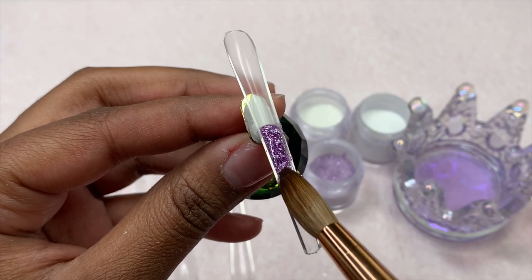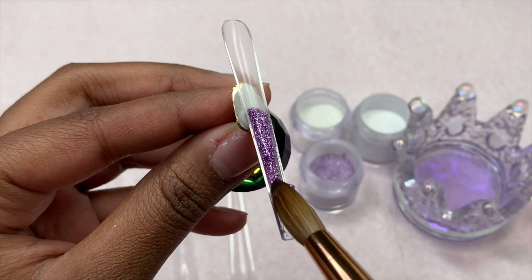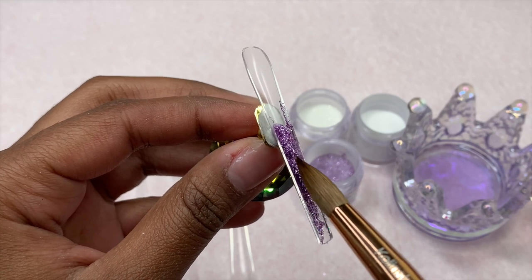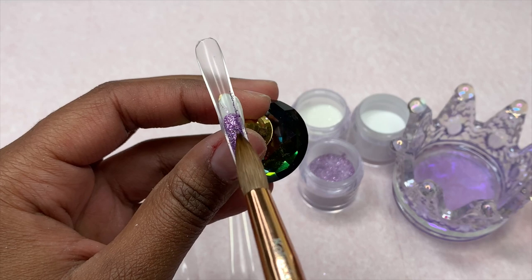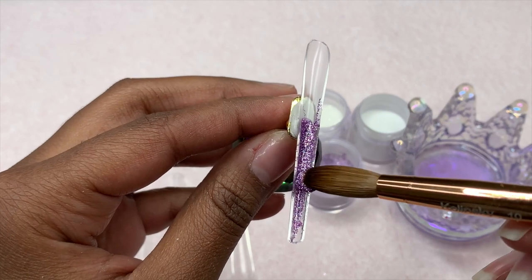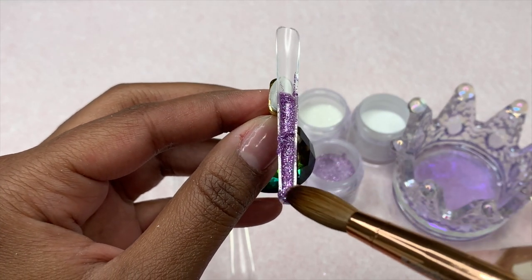So as always, I'm starting off with my pinky nail and I have my nail on a stand. I'm going to be doing the Femi beauty method for this set. I wanted to do something very simple but extra, like a kawaii nail, so that is what I'm going to be doing today. I'm not going to be filling the entire nail. I'm just going to be filling these up to like 80, maybe 90% of the way. I'm going to leave that cuticle area with no product because I'm going to allow the tips to dry first.